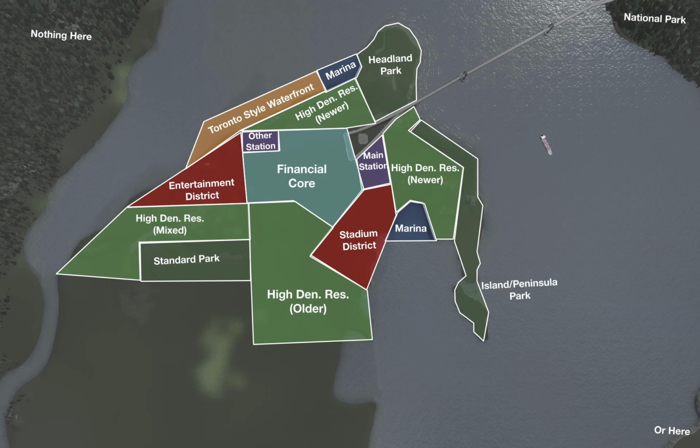Between those two, I'll have my main train station which will handle through traffic and national traffic. And then I'll have another station on the opposite side of the financial core which would serve more as a connector to suburbs. And the financial core itself will be heavily Toronto styled and have a lot of skyscrapers. My main waterfront will be built along those tracks by the core and will be styled a lot like Toronto's waterfront with lots of piers.